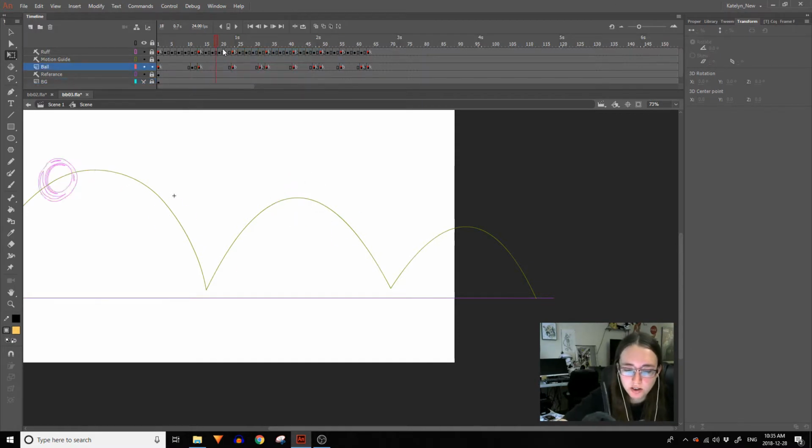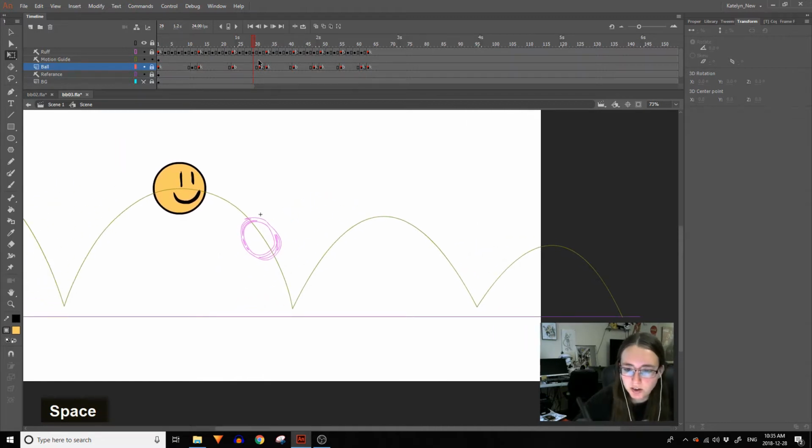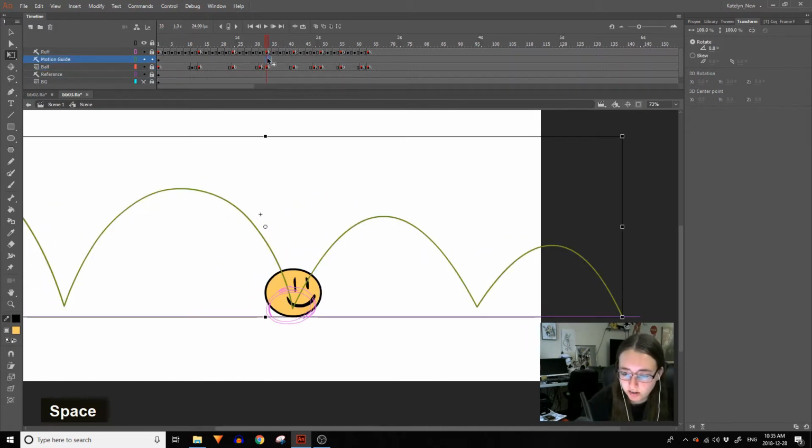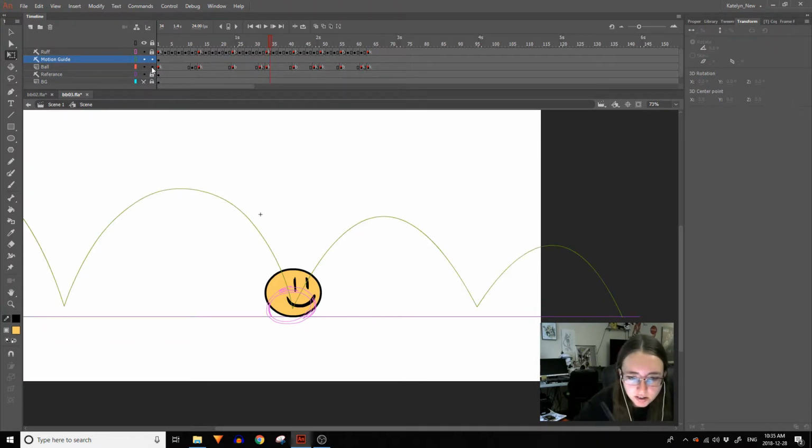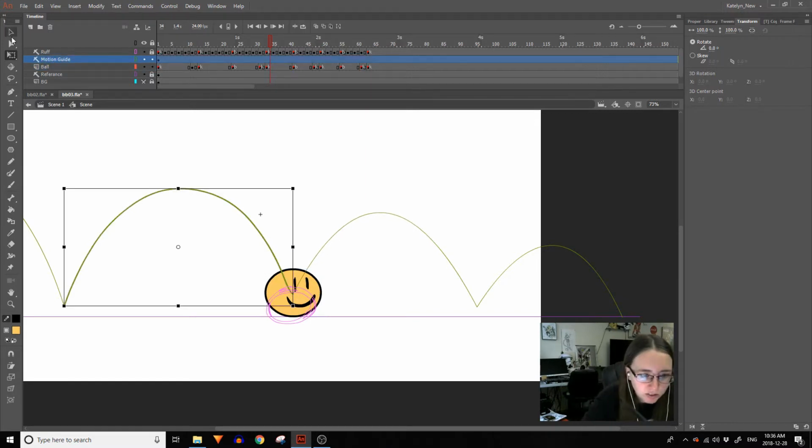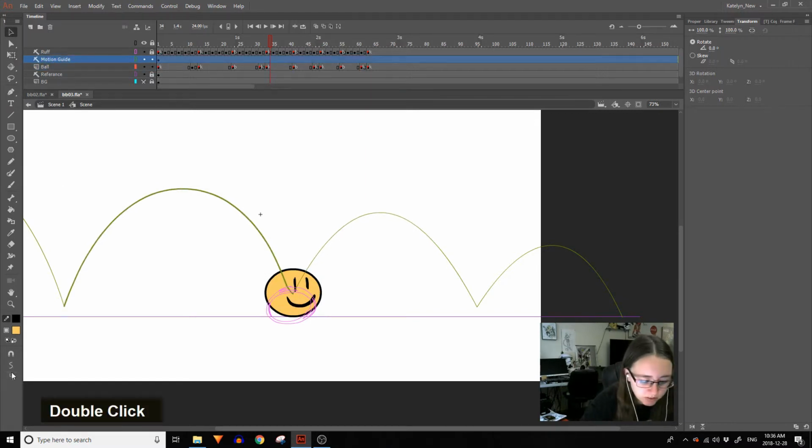You can also just adjust the green layer here, the motion guide, that we don't have turned on yet. So if you're noticing that the pivot point on the face is up here, you can just move this up to adjust it and smooth out this line. Select everything except for the motion guide to fix this. Just select that chunk there, straighten it out, and then put it into an arc shape again.